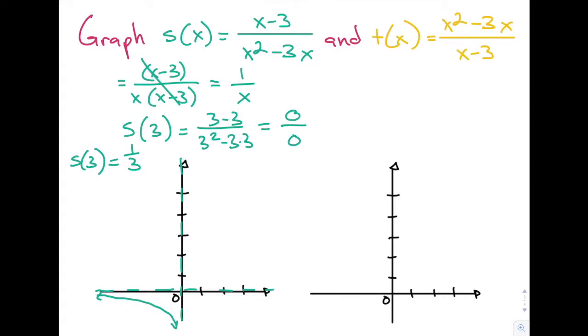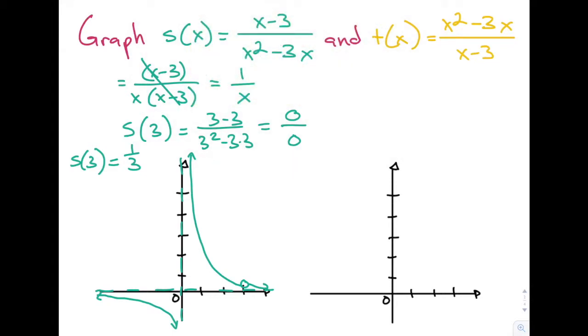So we find that point right about here, and we draw an open circle, like we would on the number line if we're excluding that particular value. Of course, we have to exclude that particular value because it is undefined. In some ways, you can think of it just like you would an asymptote. And then once we have our hole, we just draw it right along like we normally would. So that's what x minus 3 over x squared minus 3x looks like with a hole.